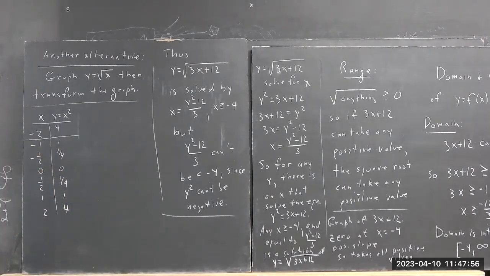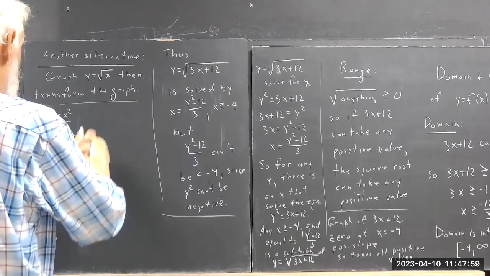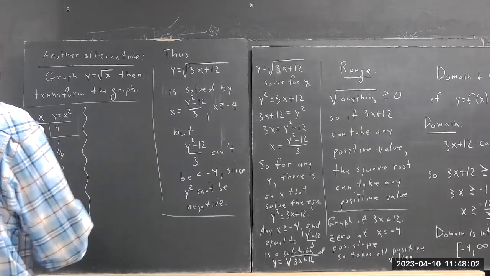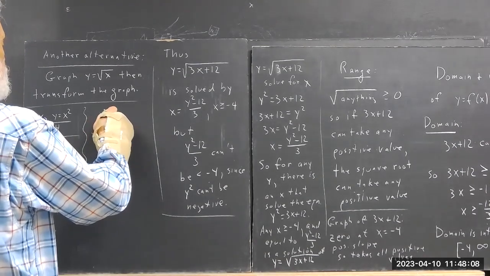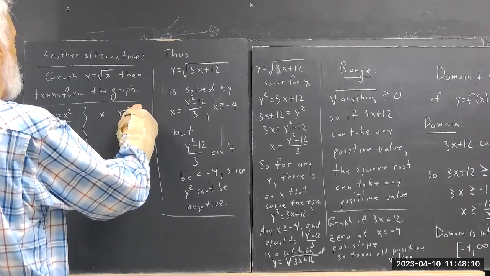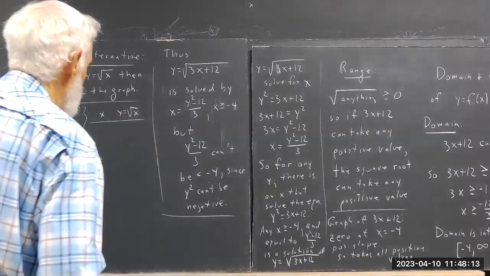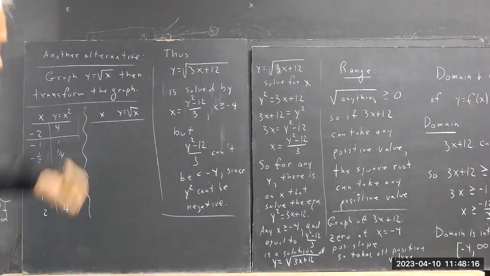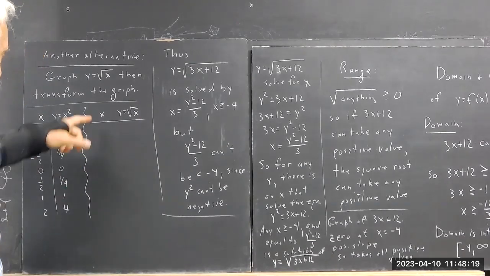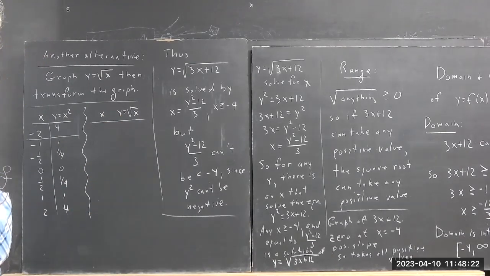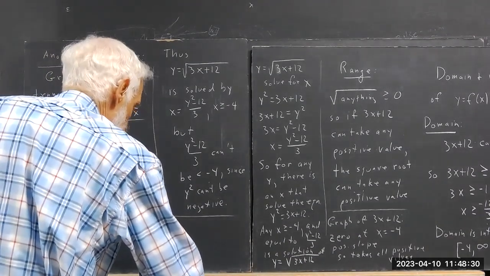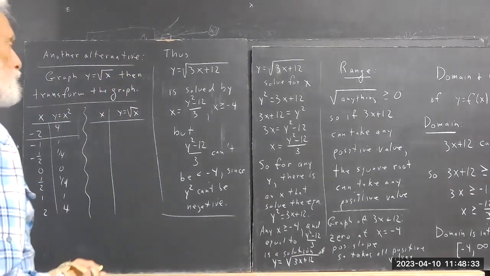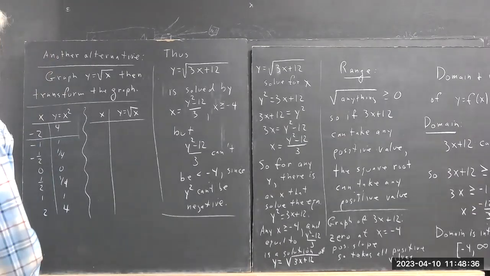Okay, so there are the values. You agree on those. I know you know how to do that. Okay, so over here, I'm going to make a table of x and y equals square root of x. I'm going to start by doing it wrong. So I'm going to write down some values here. It doesn't really work, but I'm just going to take the values in this table.